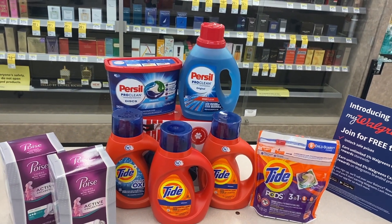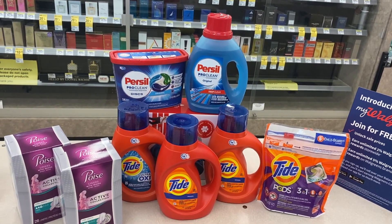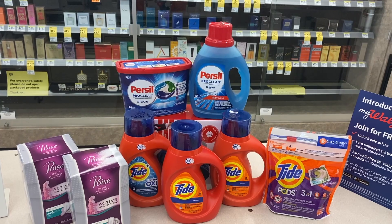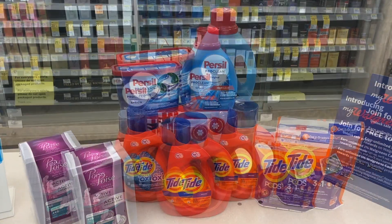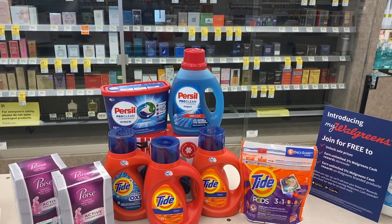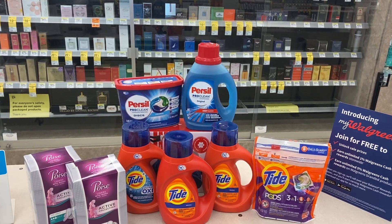Now, like I said, typically you cannot use a coupon on the free item, so I wouldn't recommend trying that. And you may not have a $4 register reward, so keep that in mind as well. If those two items are not in play, as I told you previously, your total would be $6.93. I believe $6.93 is an amazing deal for all of these items. And if you throw in a point booster, you can probably bring that down even cheaper and get all of these items for only a couple of dollars.